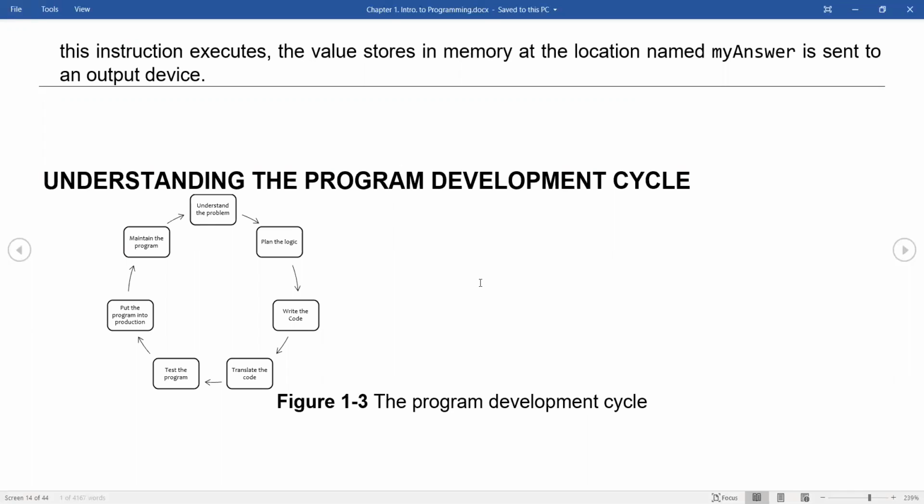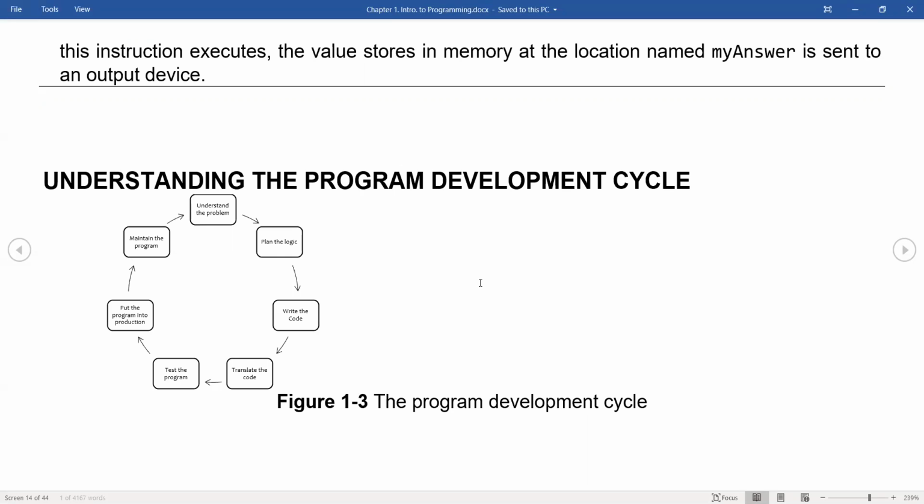Okay. So the first thing to do is to understand a specific problem. For example, if you are going to add two numbers, you need to get input of two numbers and you use addition, and that's your problem: how to get the sum of two numbers. Okay, and then right after that you plan the logic.